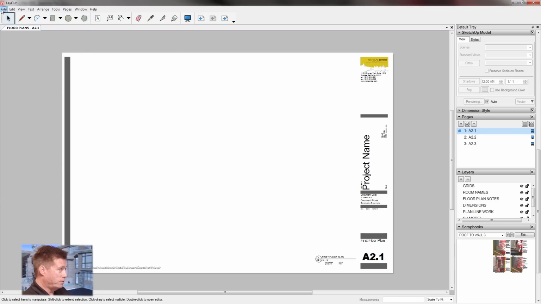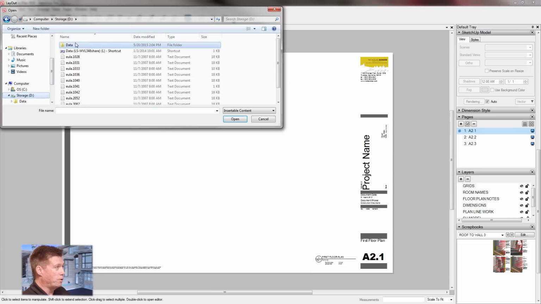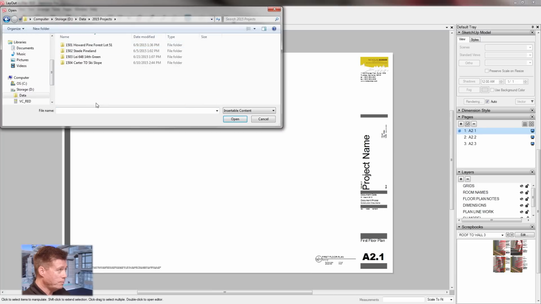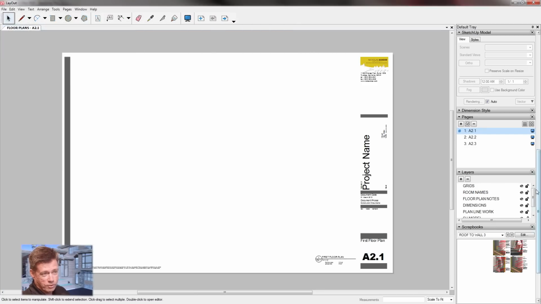I will load in a file. So I will go to File, Insert, and I'm going to go ahead and choose a project, and I'll choose one that I'm currently working on. So it's not a larger project. This will help with doing something quickly here and show how it fits on a sheet. And I will choose that file, in this case, Plan 3. And before I load that, you don't have to, but it's good to be sure I should have the correct layer selected. You can also do it afterwards, but it's nice to have it preset.